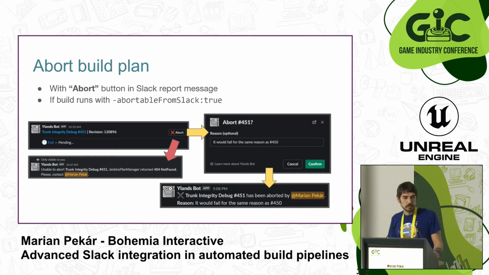We can also abort plans if the plan is in running phase. There's this abort button. It also goes through a dialog, but this dialog has an optional text field where we can provide a reason why this particular plan has been aborted, and this reason, if provided, is then displayed to everyone in the confirmation message.